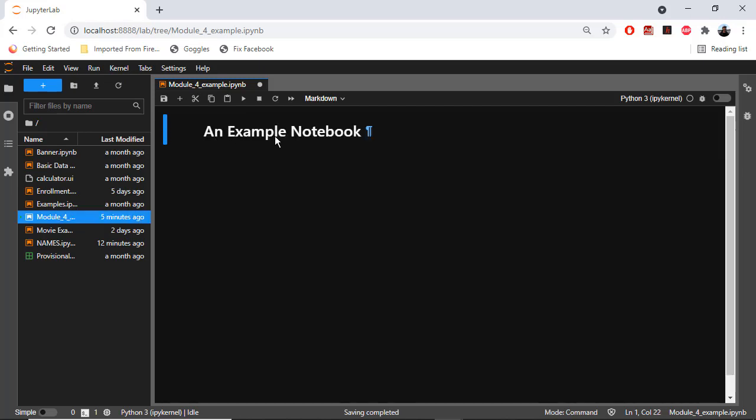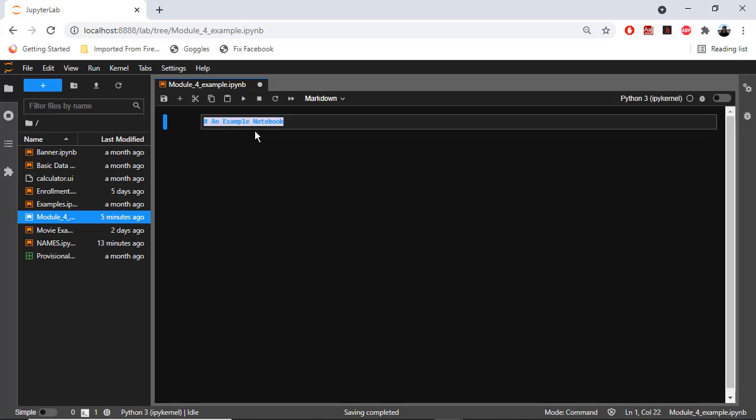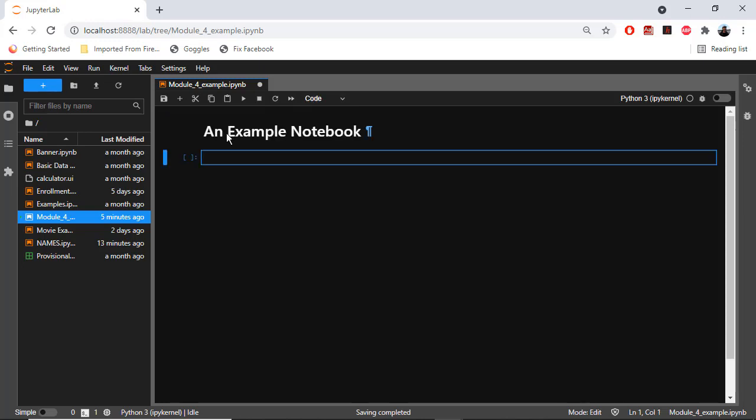And so what I see is the formatted result from running that markdown cell. Now, if I want to get back into edit mode to change this markdown, I can double click on the cell, and that puts me back in edit mode. So this time what I'm going to do is press Alt plus Enter. That will run this code, and then create a new cell below it and advance me into that new cell. So Alt plus Enter, I see my example notebook, and then I get a new cell, which is code.